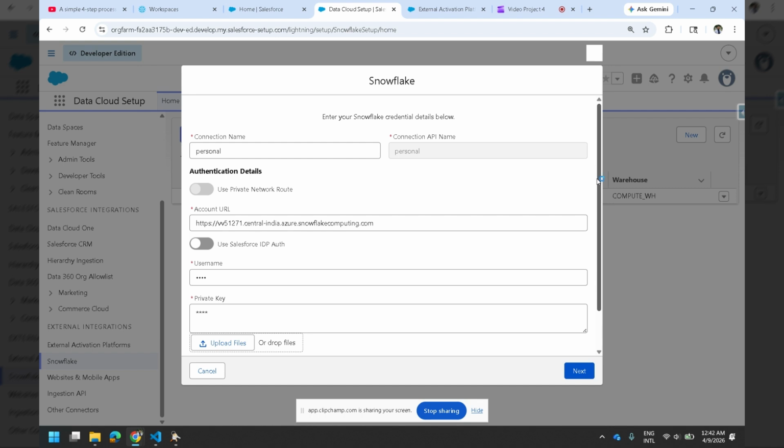Usually, how do we do it? We get the data from Snowflake through an ADF pipeline, and that takes a lot of time to develop, and even the schedulers run in the traditional ETL pipeline.